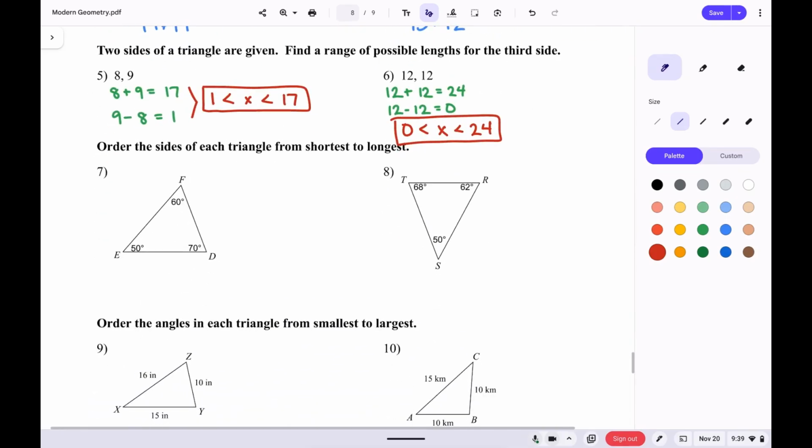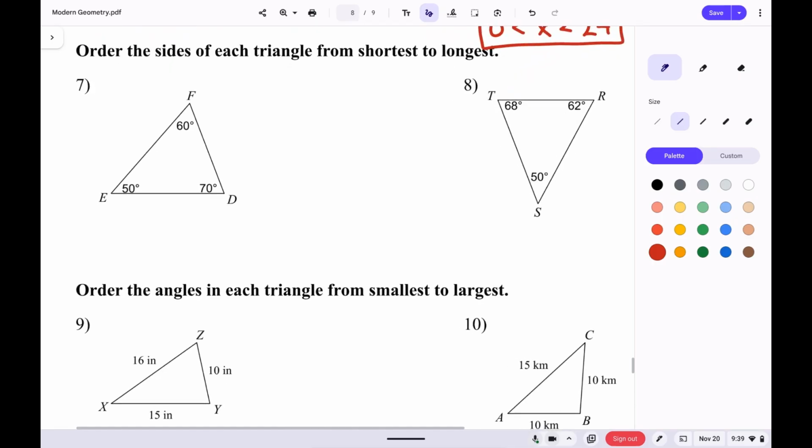So on the last couple of problems here, they're giving us a triangle and either all the angles are filled in or all the sides are filled in. And what they want us to do is list the other set. So if you have the angles, they want you to list the sides in order from like least to greatest or greatest to least, however they specify. Now, there is a direct connection between angle measurement and side length. Yesterday, when we talked about the isosceles triangle, we saw that if I had two congruent sides, that meant that there were two congruent angles in the picture, and then one was different. Okay? That's going to happen here as well.